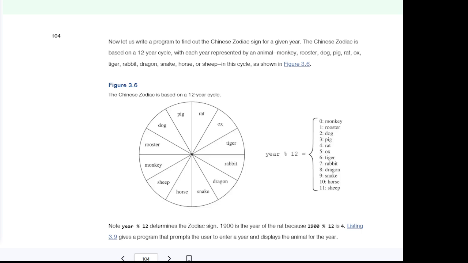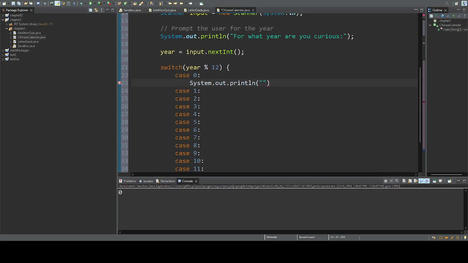And so I'm going to put all of these as outputs that are going to print for each case that I could possibly have. So this was monkey.